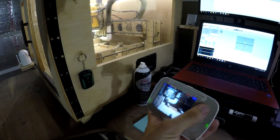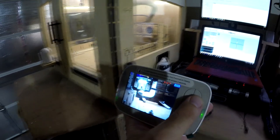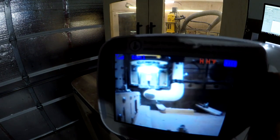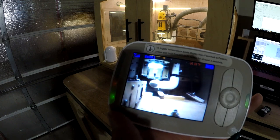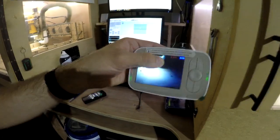I got a new monitor. Let me see here. So I know if you hit OK, it's gonna shuffle between CNC1, and then you hit it again, and it goes to CNC2. I think if you hold it down, it's in scan mode, and every couple seconds it'll automatically switch from camera to camera.